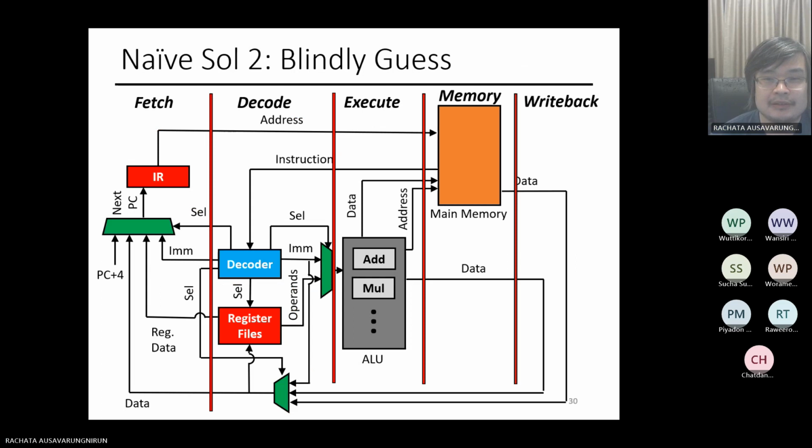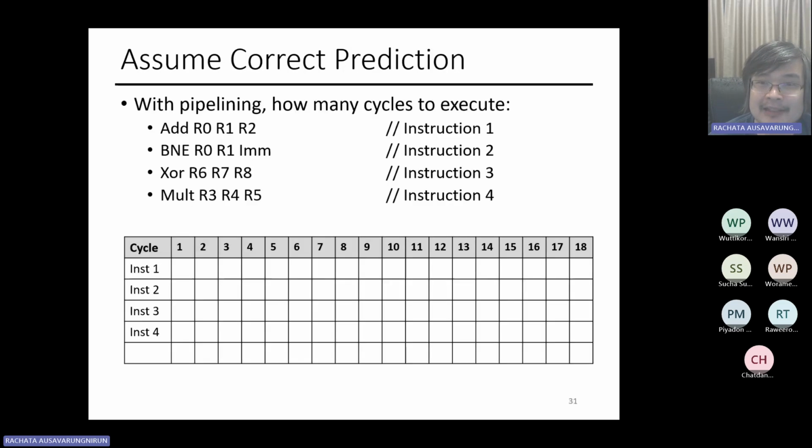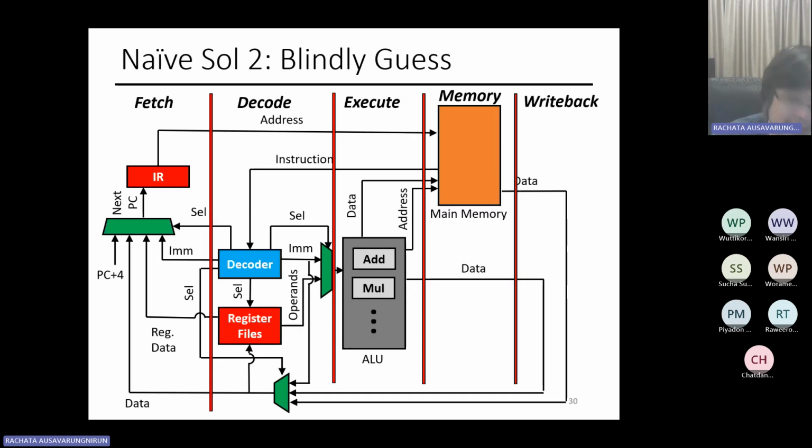All right. Now, the next thing we can do is blindly guess. So for example, we can always guess that the next instruction is not a branch. That way I will always fetch after someone decodes something, I fetch all the time. So you get rid of that delay, right? And if I fetch the wrong instruction, I just throw it away and fetch it again. So I can do blind guessing.